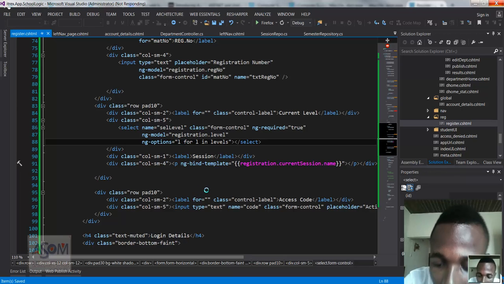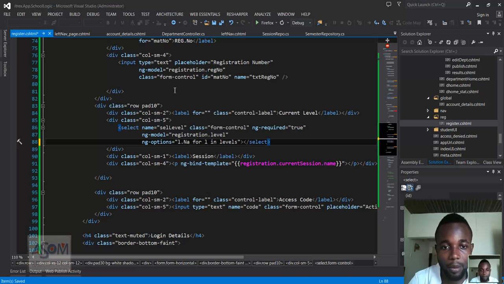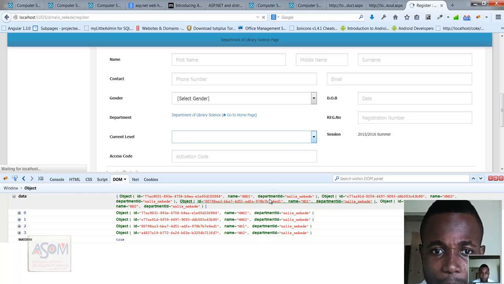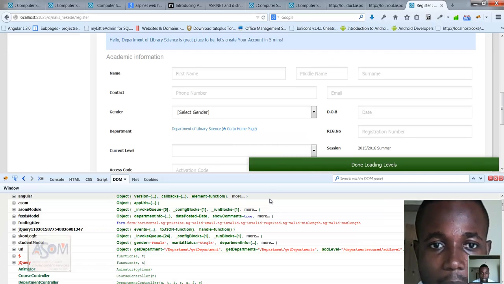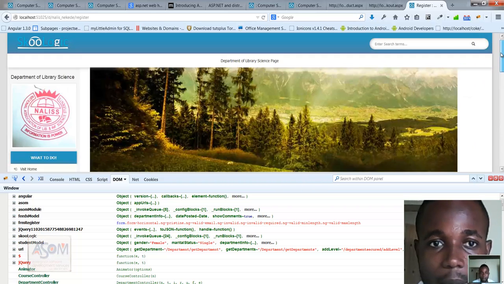Oh, my system is hanging. So like I said, we have this as l.name, l for level. So I think that should be what we do. And downloading levels, and then we select that, we have the levels for each department.